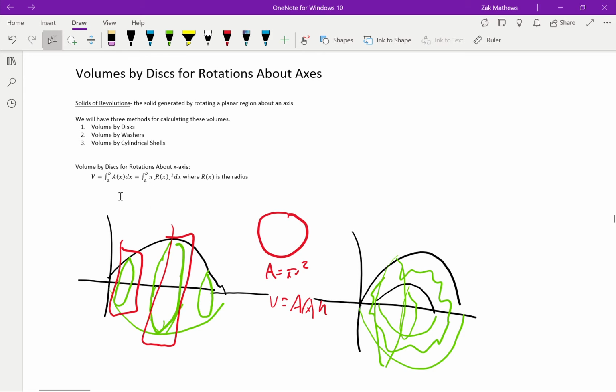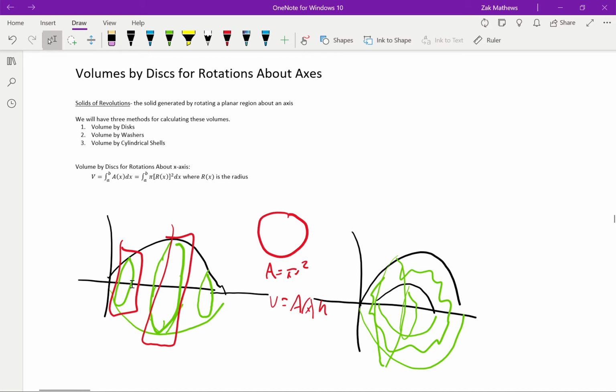And then when we think about that area, what we said the area was, it's pi r squared. So we see pi and then radius squared. Now why am I using a big R there? Because again, that R is not consistent. We tend to use that little r if we have just, say, a circle of radius 5. But here all of our circles are changing, and so we have to think of that radius as a function itself, and that radius is a function of the position it is along the x-axis.